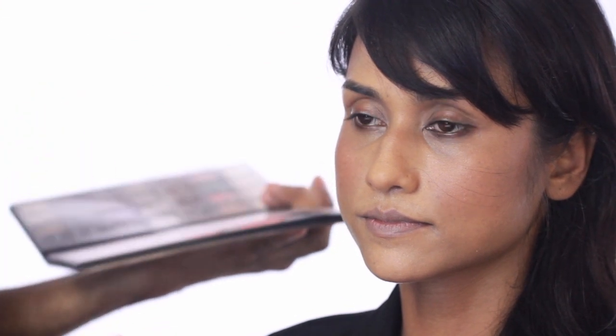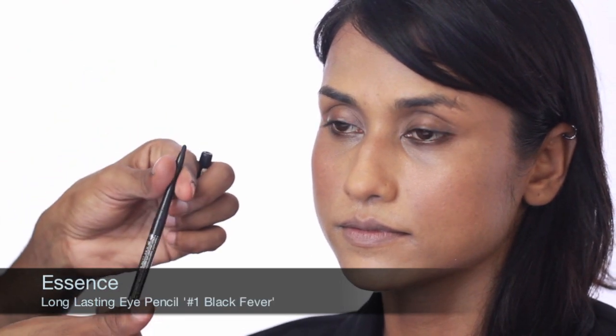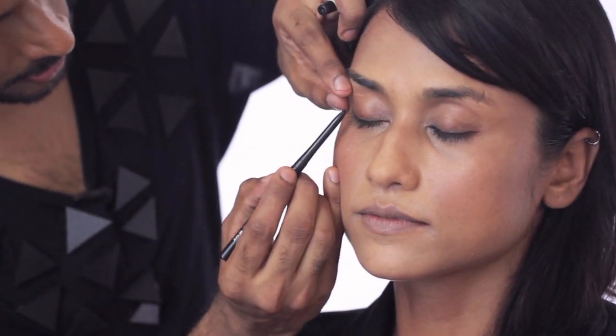So you see it really warms up the skin tone. It's not as light as it looked in the beginning. Looks more appropriate now. Let's try this. It's a retractable roll-up stick, and draw.